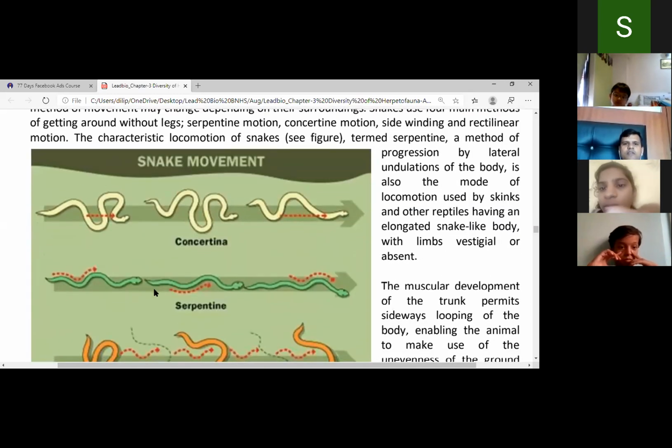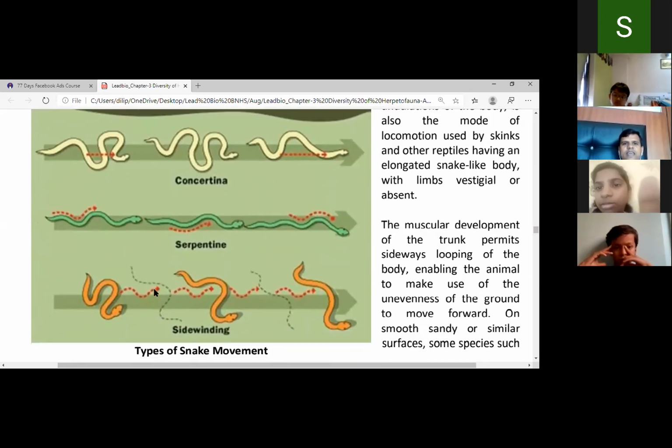Now this is one topic that we spoke that day, that snakes have different kinds of movement. Not all snakes walk straight. Some snakes do concertina movement, जो पूरा का पूरा zigzag करता है. Serpentine movement means they walk in a straight line, and side winding means they walk sideways. So that day we saw a snake which was walking sideways with a side winding movement.